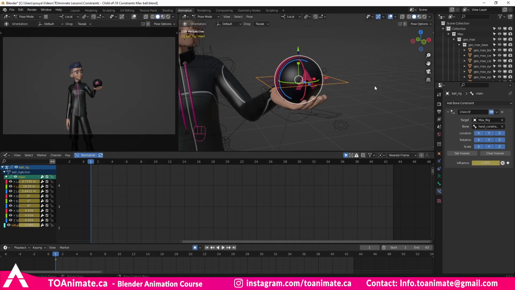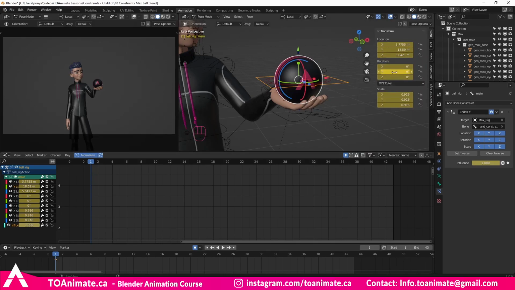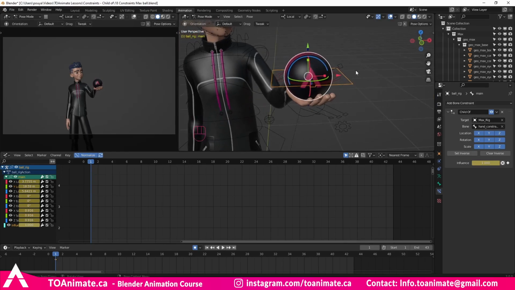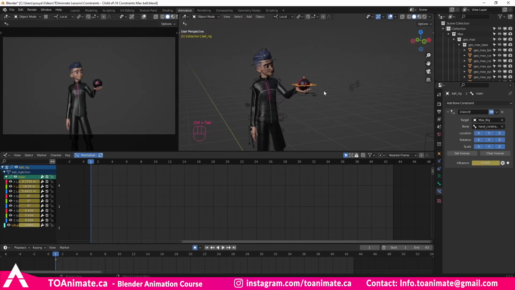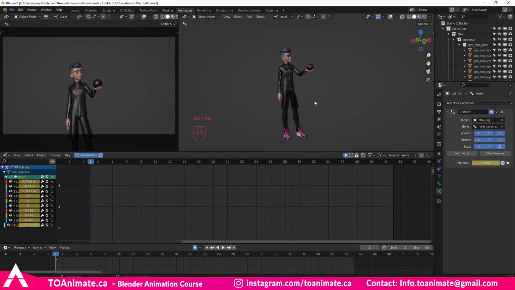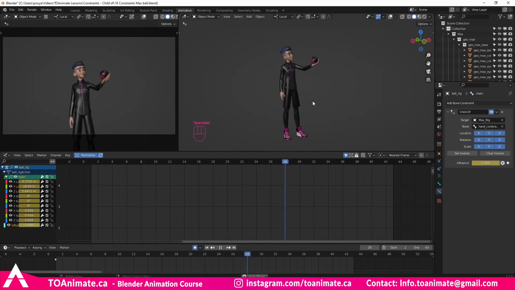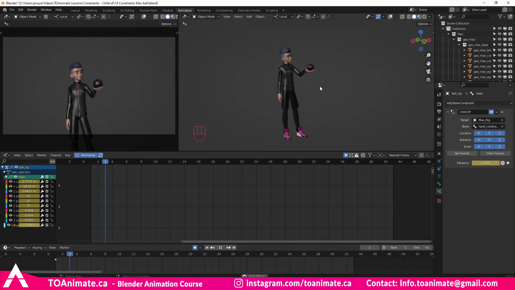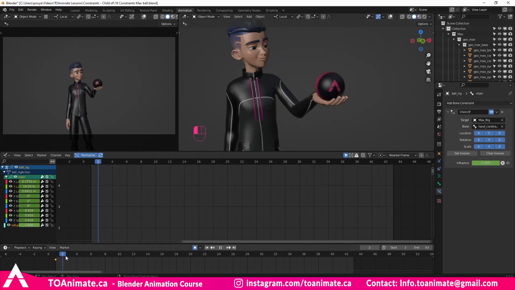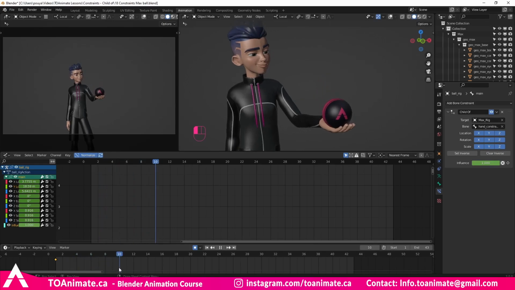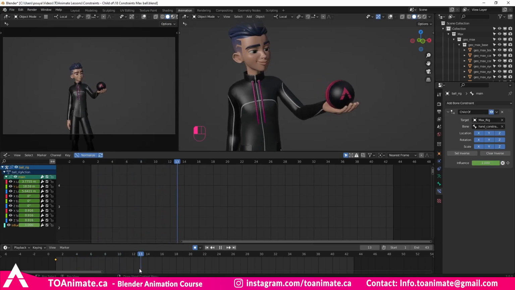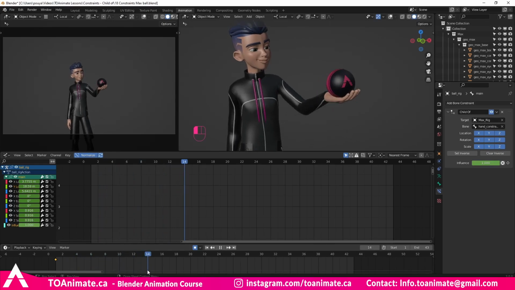Also, let's make sure that we set a key on all the attributes on our ball, just in case. And now when we press play on our animation, let's turn off the controllers. When we press play, we see that the ball sticks in Max's hand and doesn't actually come off, it just follows the hand. Okay, so let's figure out which frame the ball actually leaves the hand. In our case, I'd say frame 14 probably.